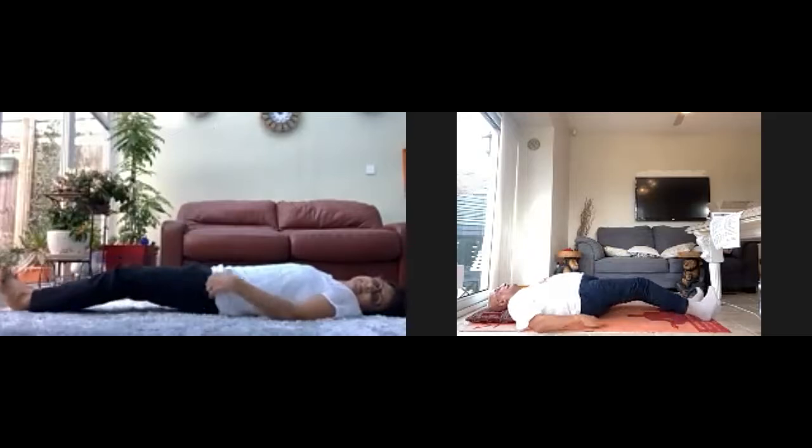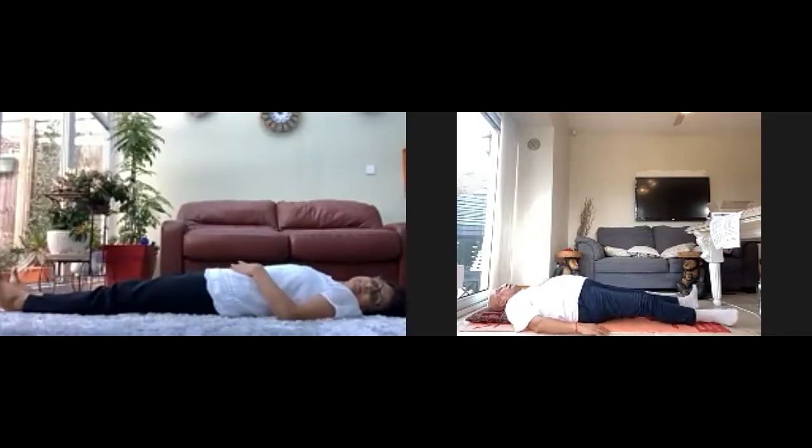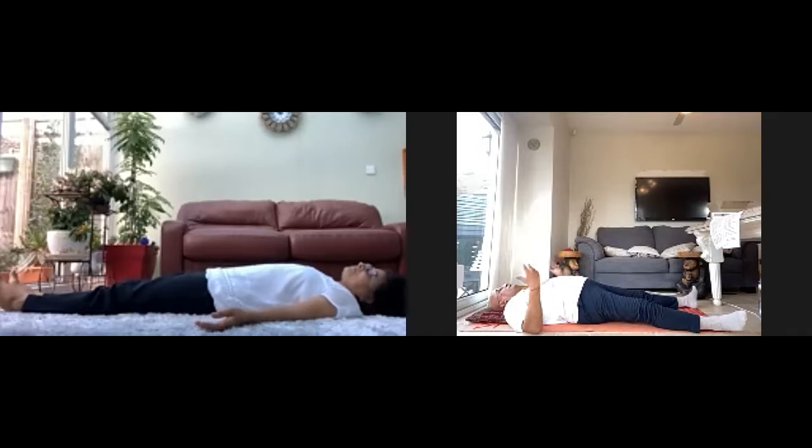The next exercise, one important one, is to relax the body. Every time you do physical exercise, you activate the sympathetic nervous system. The body releases cortisol, which is able to harm you. So quickly you have to activate the parasympathetic nervous system. That's why Savasana is one of the best forms of exercise after every physical exercise.